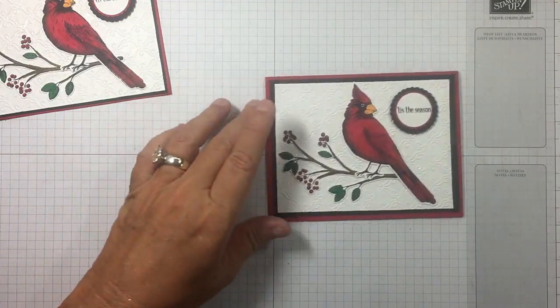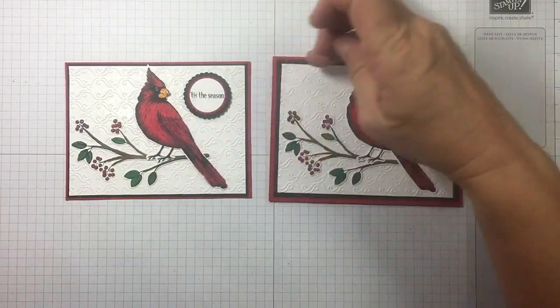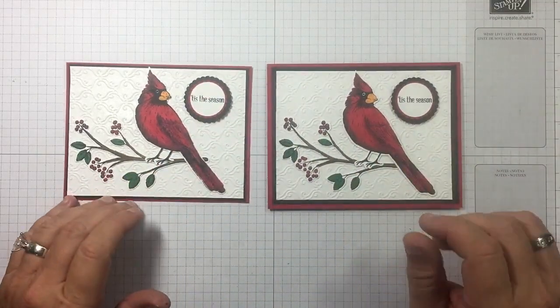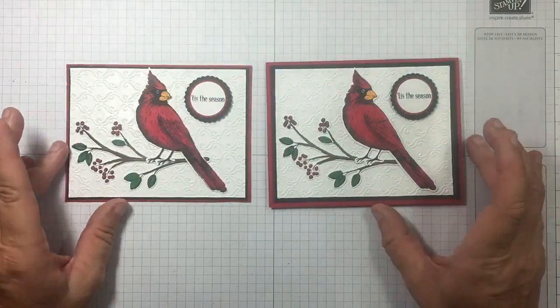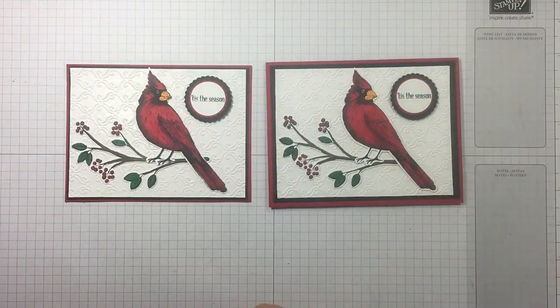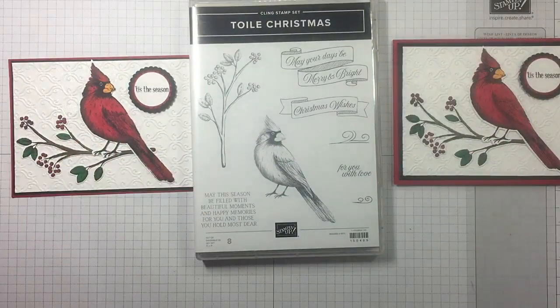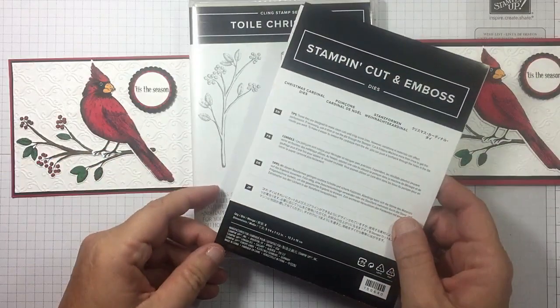Oh, I love the way these turned out. So you can see this is a full card base. Like I said, all the measurements will be in the I and below, so that's why it's a little different proportion. But I absolutely adore the Toile Christmas bundle with the cardinal and the Christmas cardinal dies.